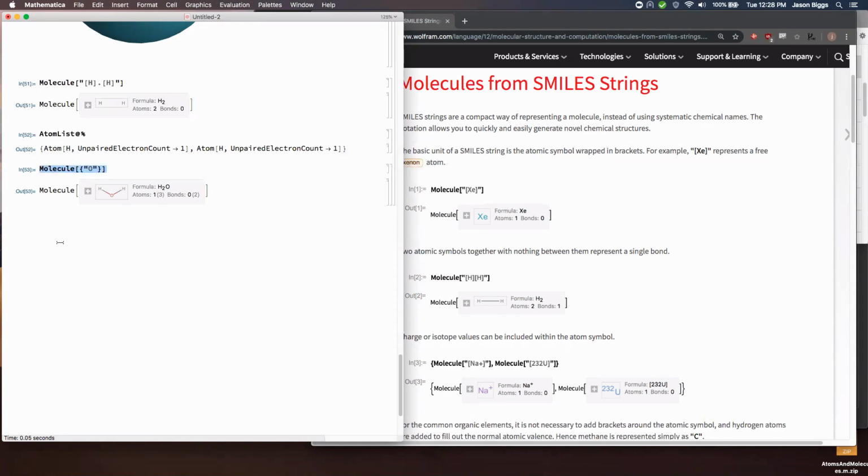If I wanted to explicitly represent just an atom by itself, I would have to set the unpaired electron count to 2. So that is an oxygen with no bonds, and it's just got two unpaired electrons. Another way to write that would be to just write molecule O.